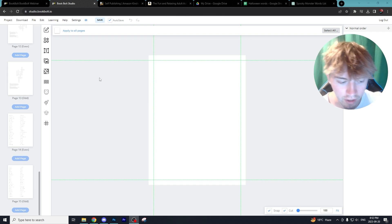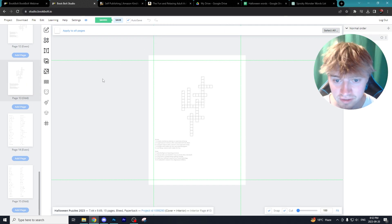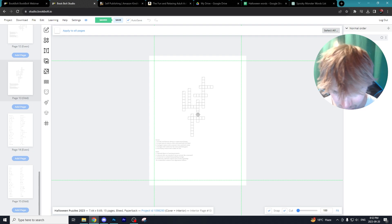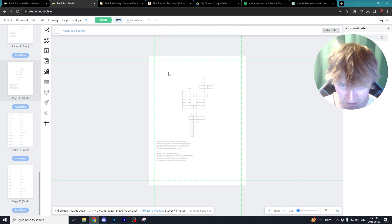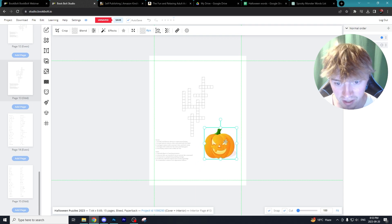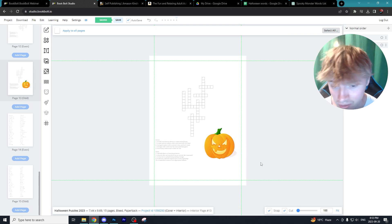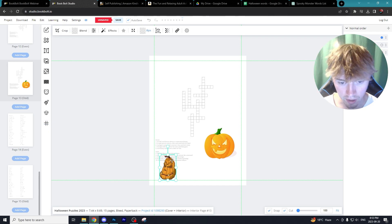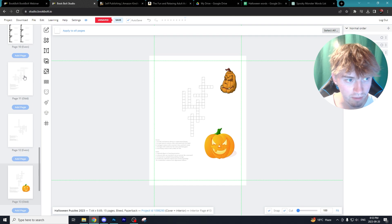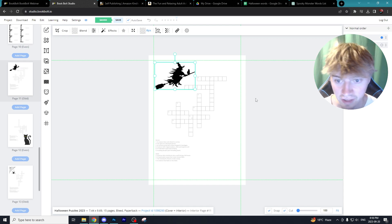I ended up chopping off a couple of pages to get this video finished, but the next thing you can do is spice up the book a little bit. I want to add some fun elements to make the puzzles appeal to the masses so they're not just boring white space. For example, that pumpkin image we had earlier — include a nice little pumpkin on the right side. You could theme it so if words are related to countries you put the country flag in the corner. I grabbed some different images for a few different pages to spice it up.